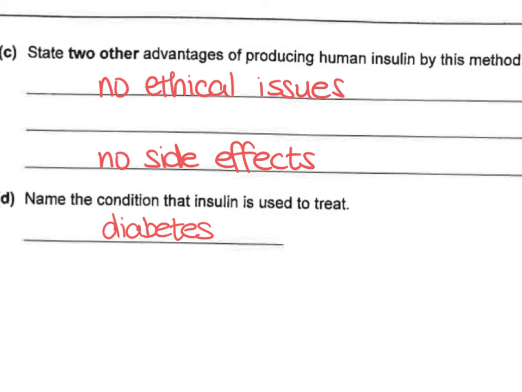Now I highlighted in that question they produce large quantities of insulin in a short period of time, because then it says state two other advantages. A lot of you said you can produce a lot of insulin or that the amount of insulin isn't limited by the number of dead animals. But you should see that actually that's not another advantage - they've already told you that you can get lots of insulin very quickly. So they're looking at the other things - there's no ethical issues, so you don't have to kill animals or harm any animals. And then the other point is that there's no side effects or no allergic reactions. Some people said it's more effective, but you really need to say there's no side effects, because that was the problem with insulin from cows or from pigs.